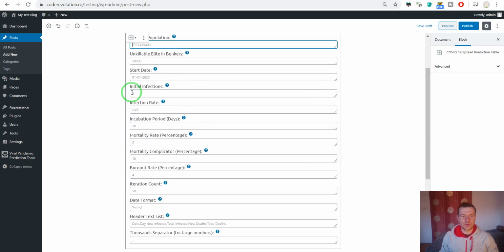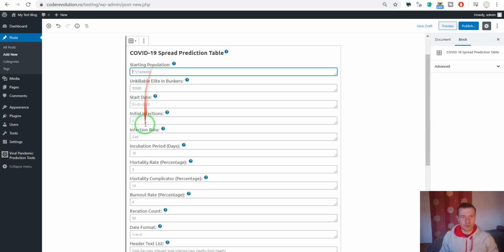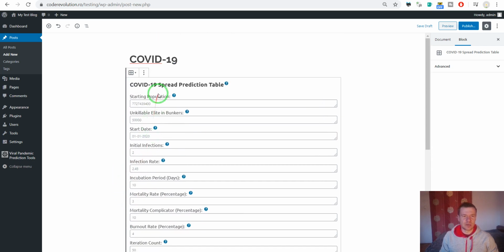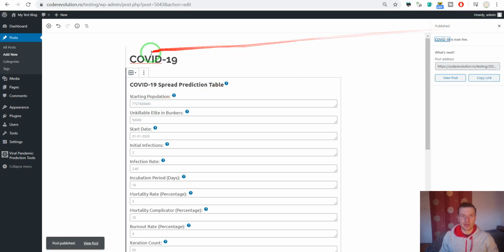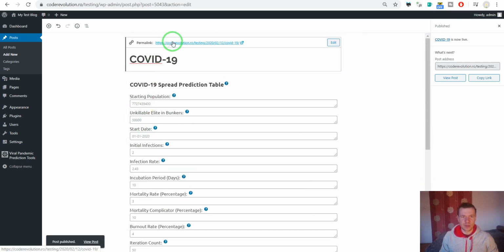This will allow you to add a basic table with the spreading prediction for the disease. Here you will also be able to modify the parameters that the plugin will have, but now let's hit publish and let's see what we got with these default parameters.